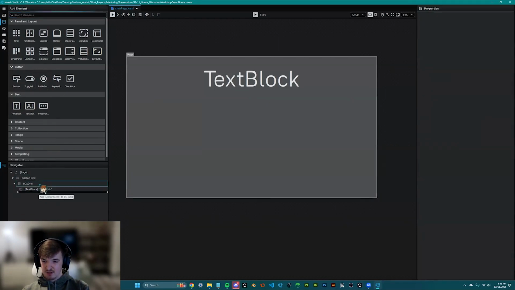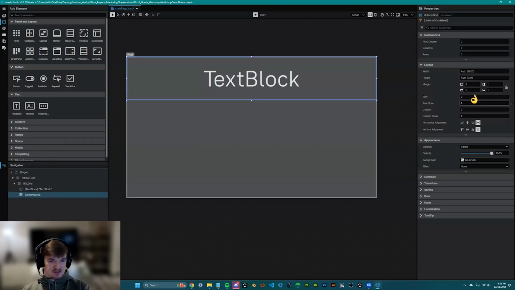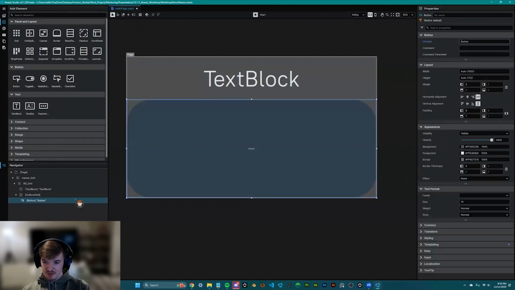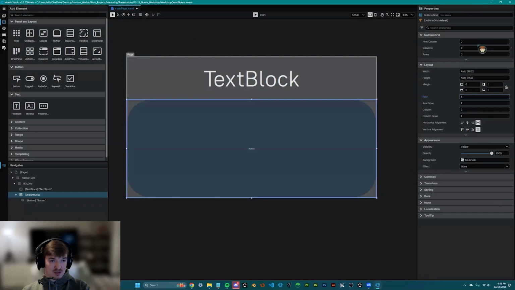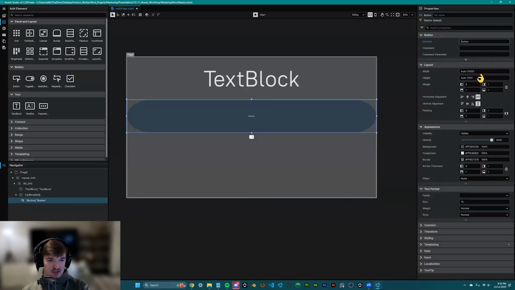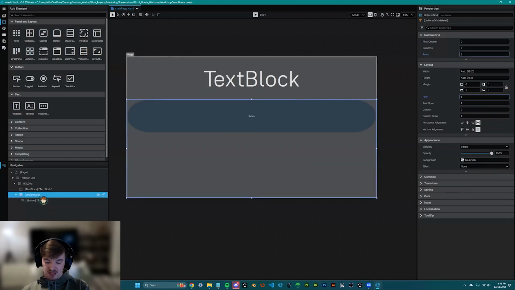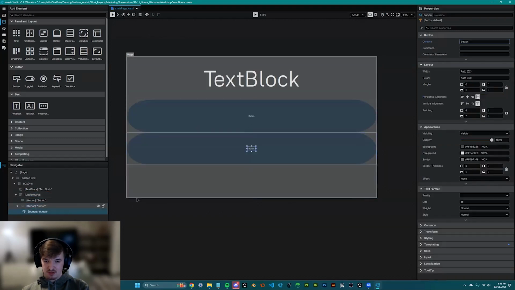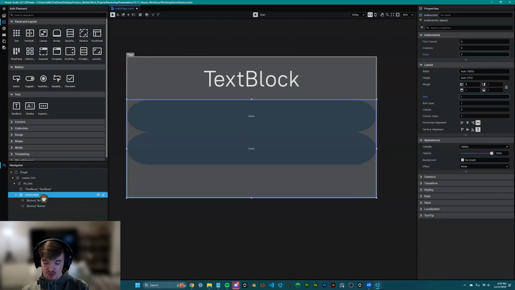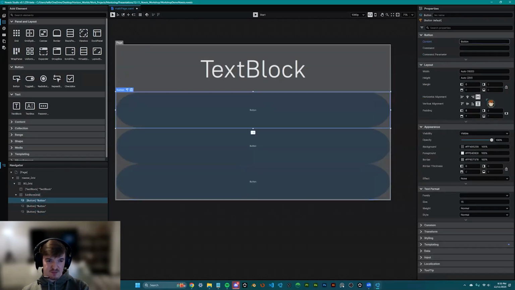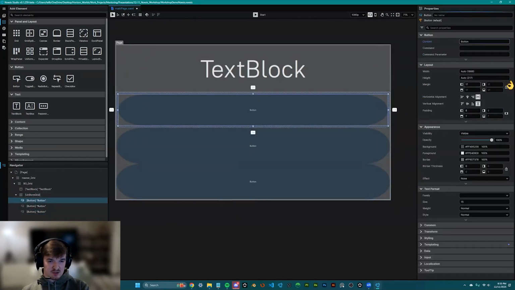I'm going to bring in a uniform grid instead and put it on row 1. And now with my uniform grid selected, I'll put that button in, set my rows to 3, and you can see the button filling that space now. And then what I can do is Control V in my uniform grid 2 more times. Now we have these buttons. I'm just going to increase the margin just a little bit.